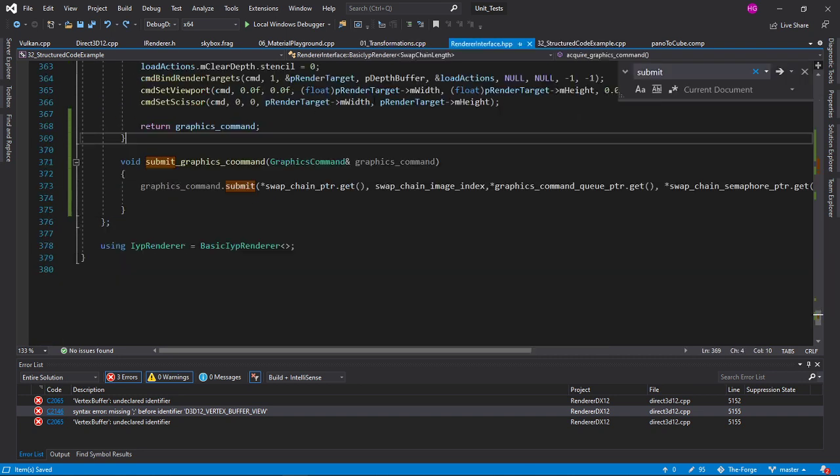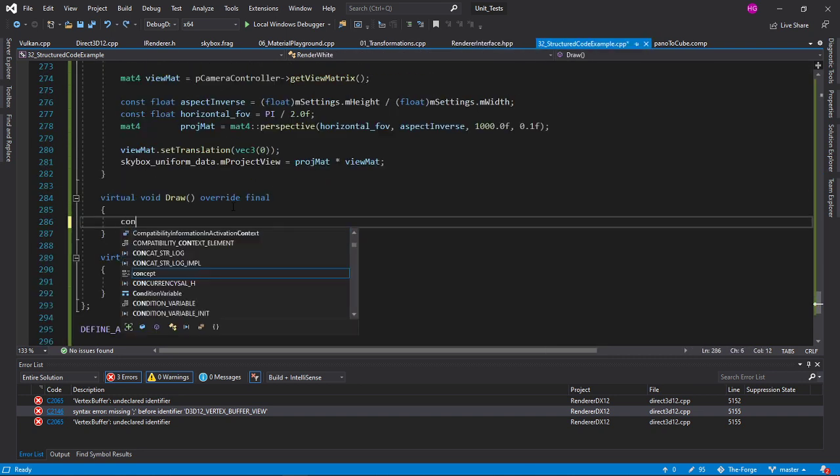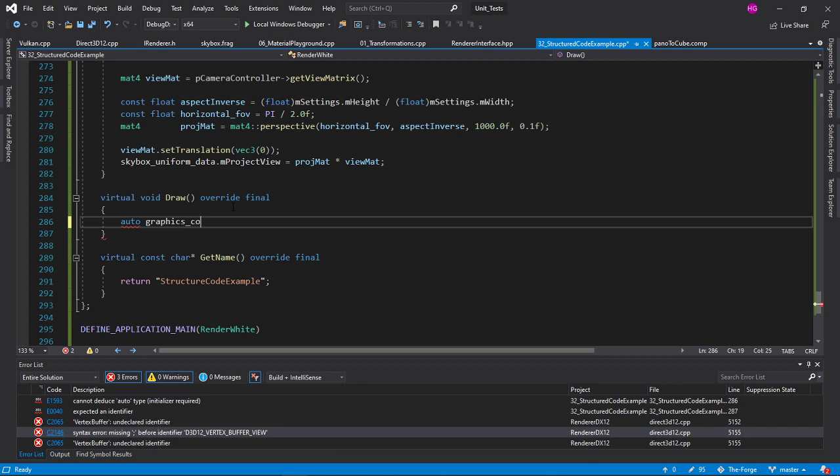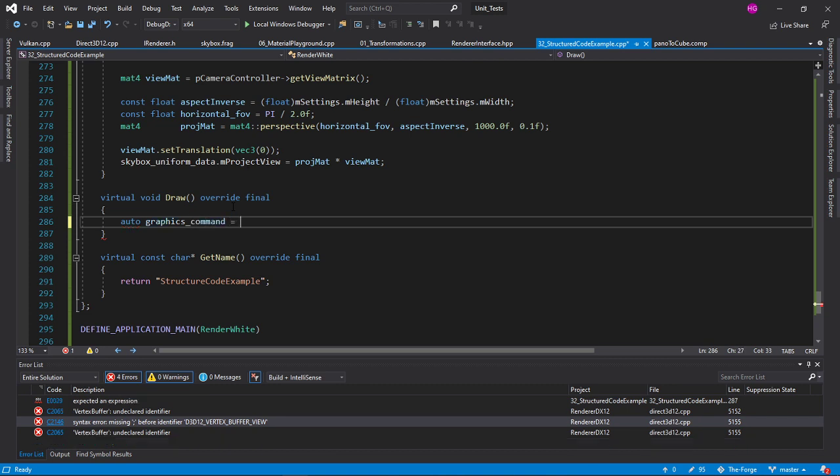Okay, on my draw, I'm going to do const auto graphics command, that's going to be equal to renderer. Let's put a reference here.